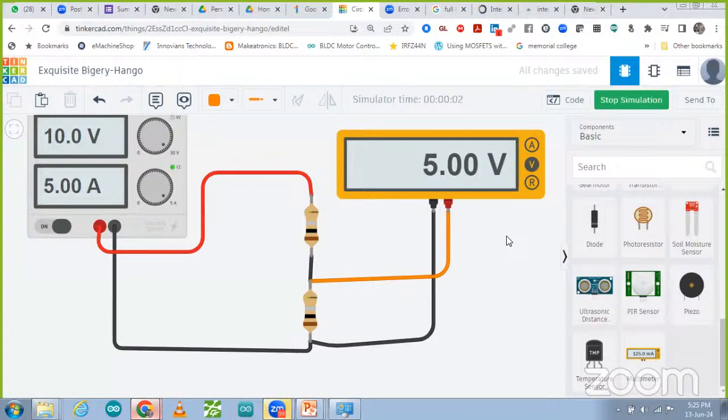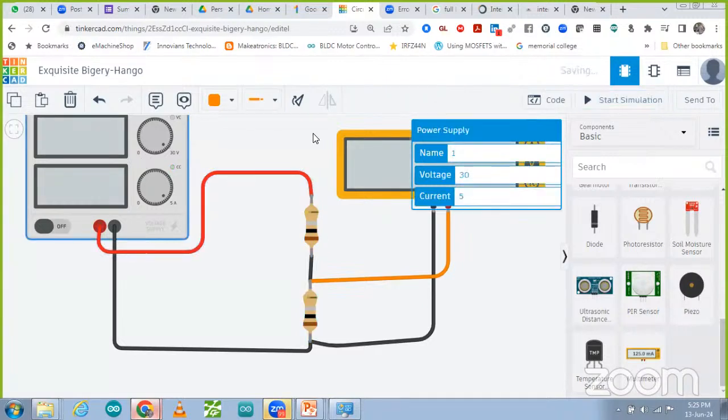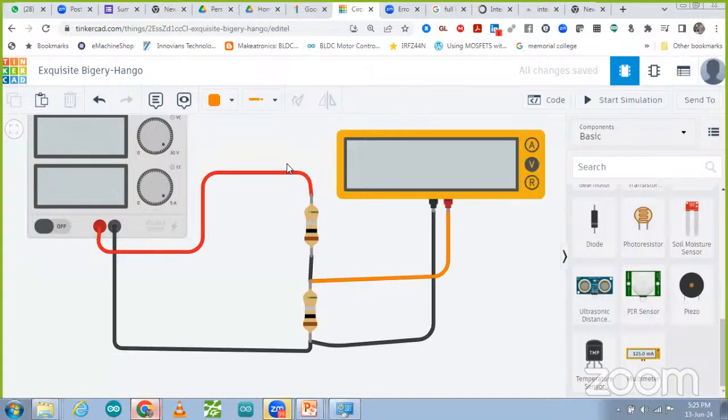So that is coming only 5 volt. Why is it so? Because R1 value is 1 ohm and R2 value is also 1 ohm, and the supply is also 30 volt. So why is the value coming only 5 volt? Because as per the calculation, calculation के according हमारी output voltage 15 volt आना चाहिए, लेकिन हमारा output voltage कितना आ रहा है? That is coming 5 volt.